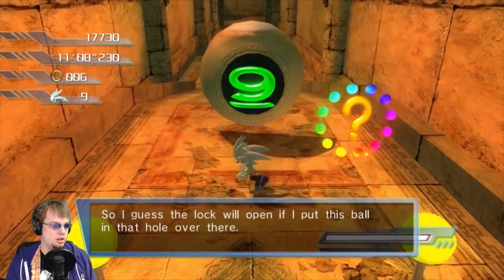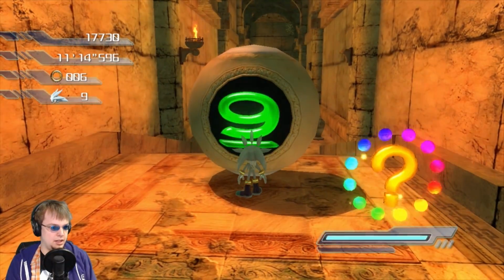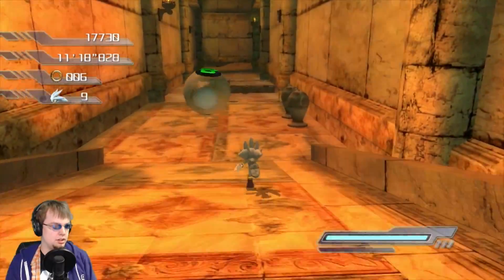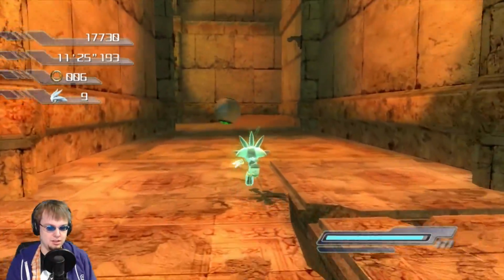So I guess the lock will open if I put this ball in that hole over there. Oh no. Okay, well. Keep on rolling. Keep on rolling. I think I can actually kind of manipulate how the ball moves with this.